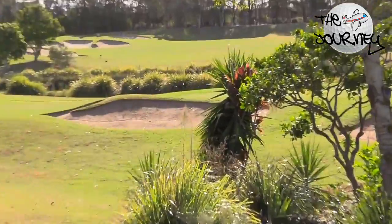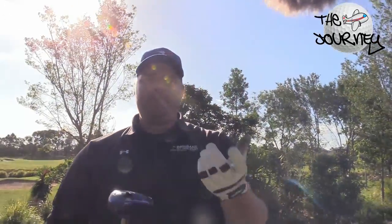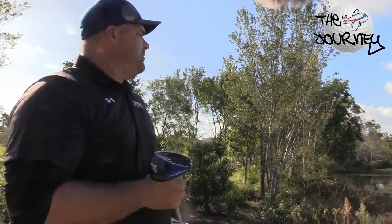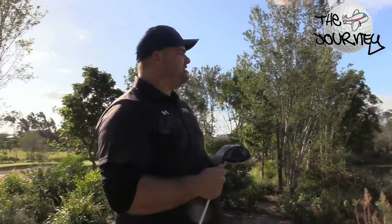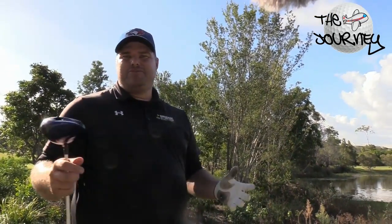I'm going to start off with the good: bunkers. Probably the best I've ever seen them here. Would you agree? I agree. You can see in the background - the edge is beautifully done, and that's part of what they've done in the renovations. It's been renovated. A few years ago they changed the back nine and the front nine. But now, maybe the houses have all moved in and it really does feel like a true resort.